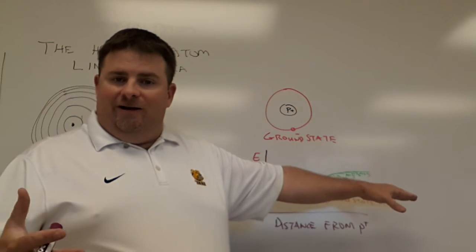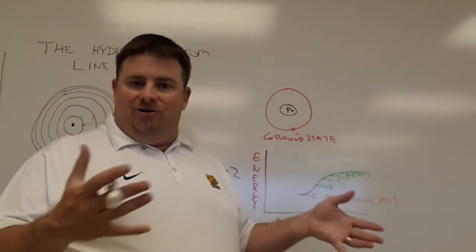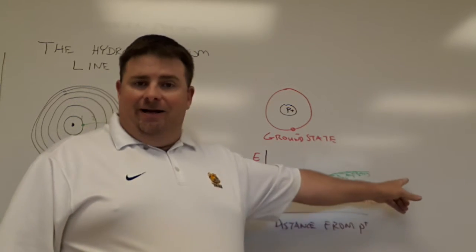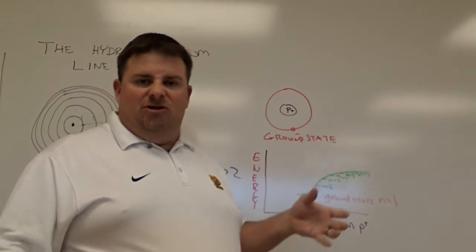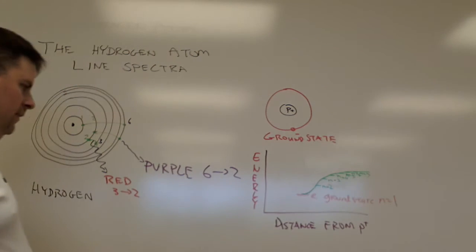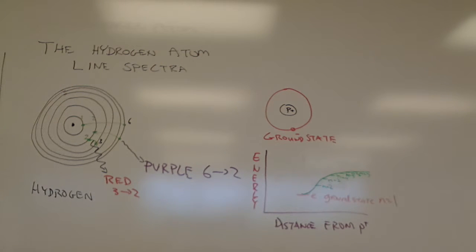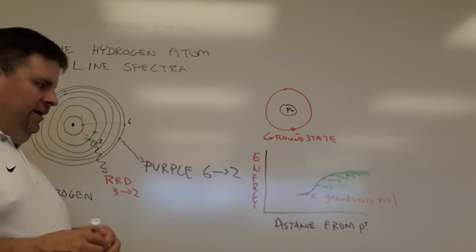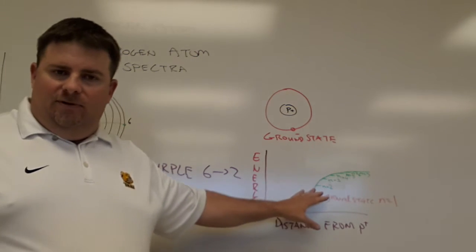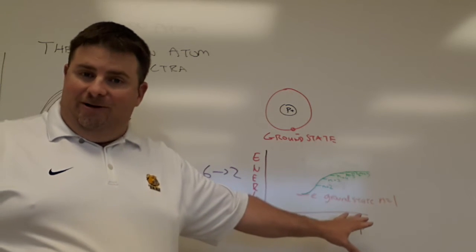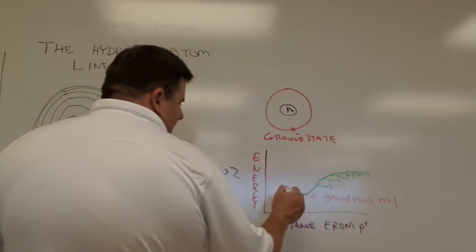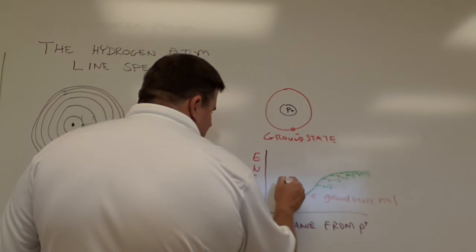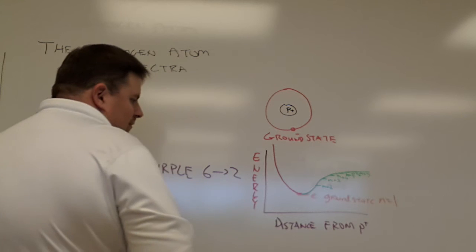The photoelectric effect. You hit a metal with light, some electrons bounce out because they've been excited beyond the scope of which they're being held. Okay? All right. There's one other thing about this graph that I do want to show, is that this is the ground state. Okay? Whenever we have a well, there's got to be two sides to the well. What happens over here? Aha!